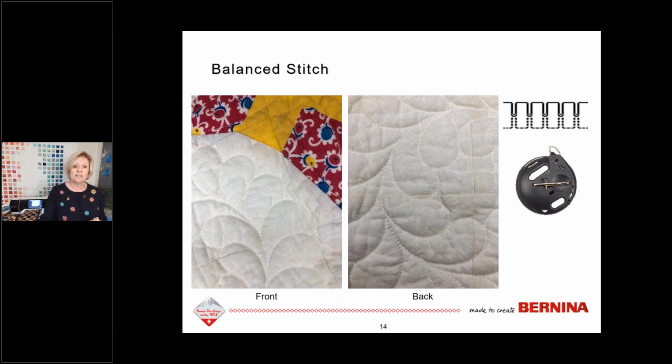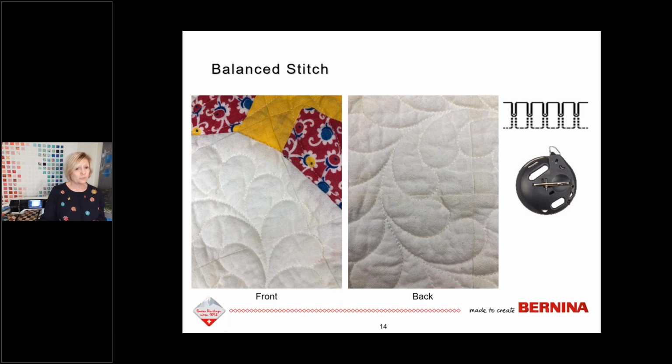The top thread and the bobbin thread should meet and lock in the center of the layers of the quilt. Now again, depending upon the thread, the needle and batting that you are using, you may or may not need to do any adjusting to the tension.